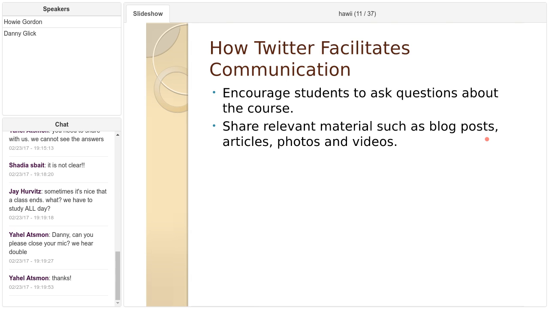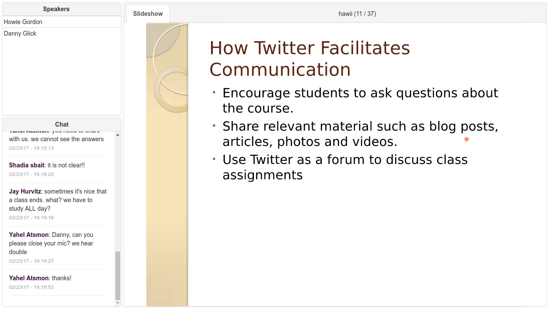Teachers can also share relevant materials such as blog posts, articles, photos, and videos related to the course and upcoming assignments. We can use Twitter as a forum to discuss class assignments, to answer questions about upcoming exams, about the midterm, about the final test, about projects.